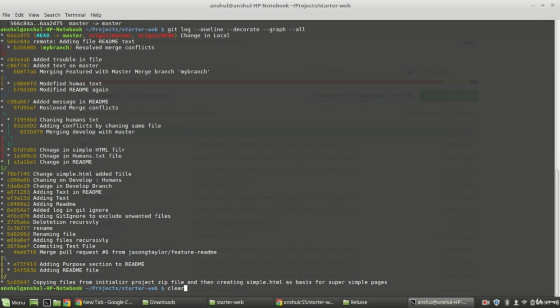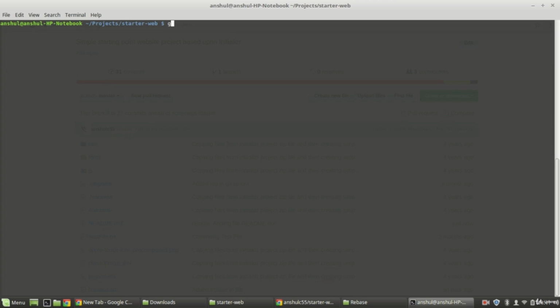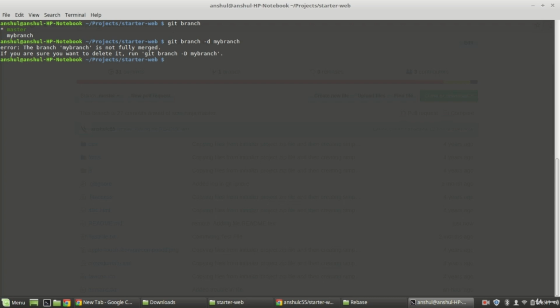So let's do some cleanup before leaving. So git branch. We have created my branch, so I'm going to delete it. Git branch -D my branch, right? Error: the branch my branch is not fully merged. So first I need to git checkout my branch, right?